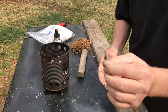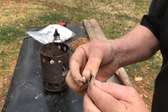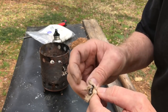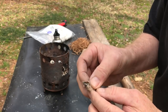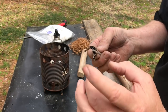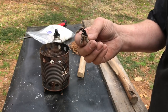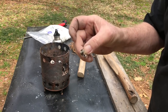Oh, finally got ignition. Now we'll transfer this ember over onto this one. Well, what did we learn? We learned it's best to use at least a 2-inch diameter round top board and not to use a round top and bottom board.